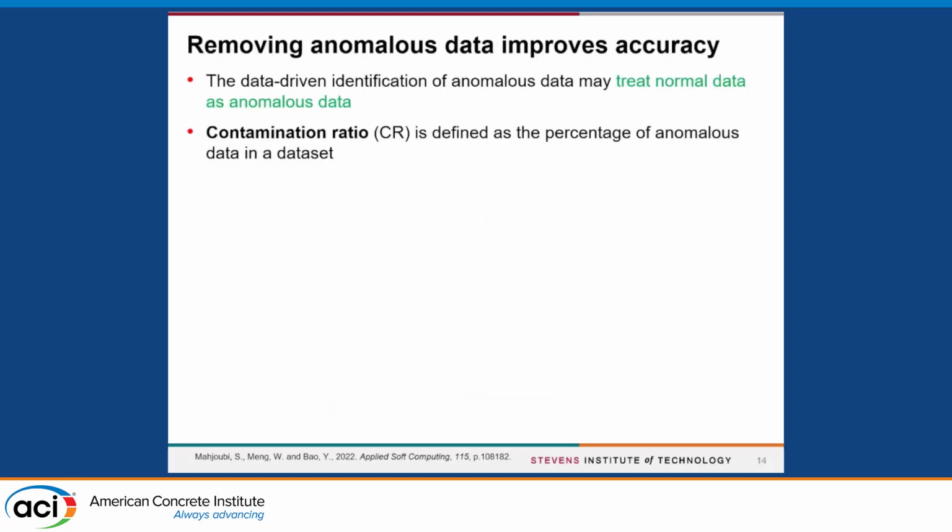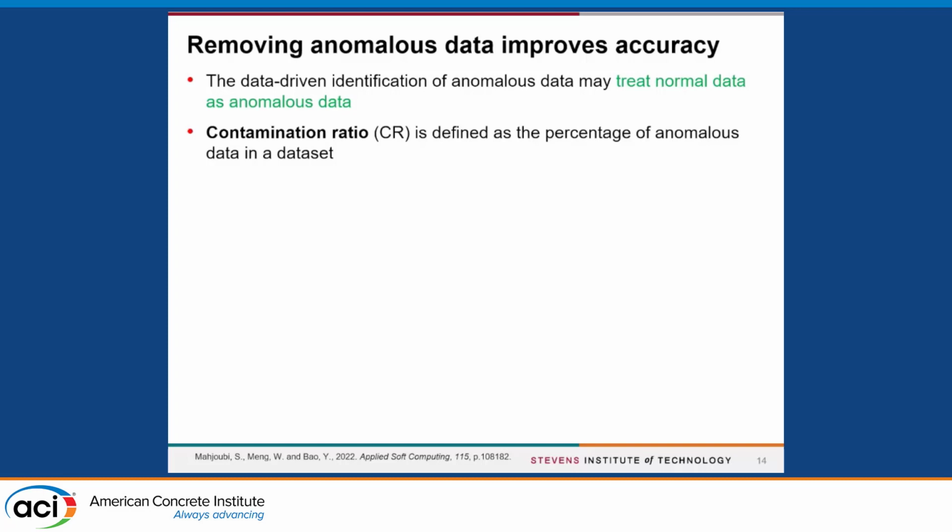However, occasionally, the normal data will be treated as anomalous data because we identify those data based on data science, not material science. For example, if we use data-driven methods to identify human beings from many objects, it may identify a person without hair as anomalous data because the majority of the data have hair. But that's not true. Even people without hair, it's normal data.